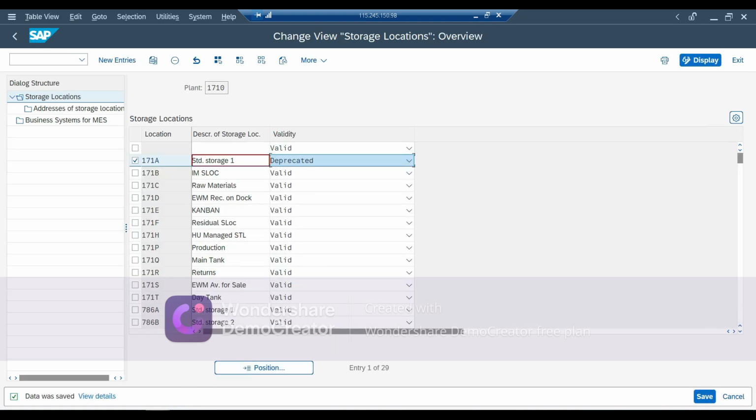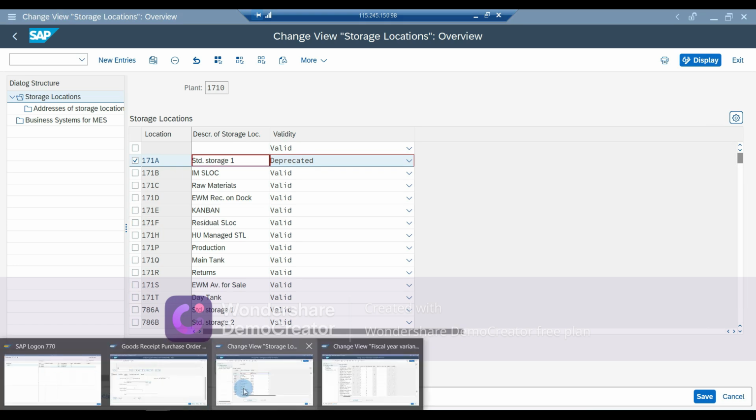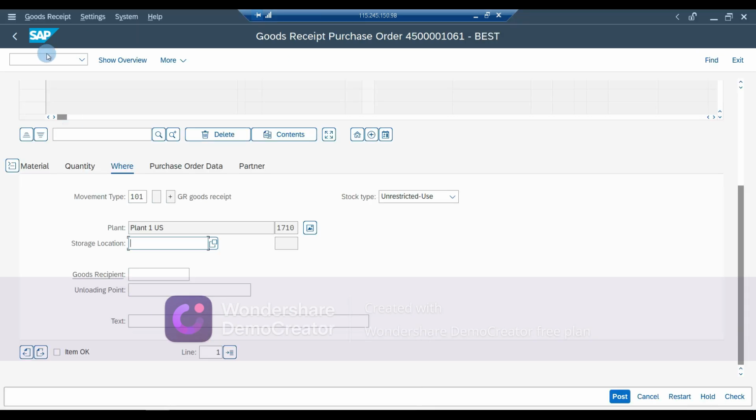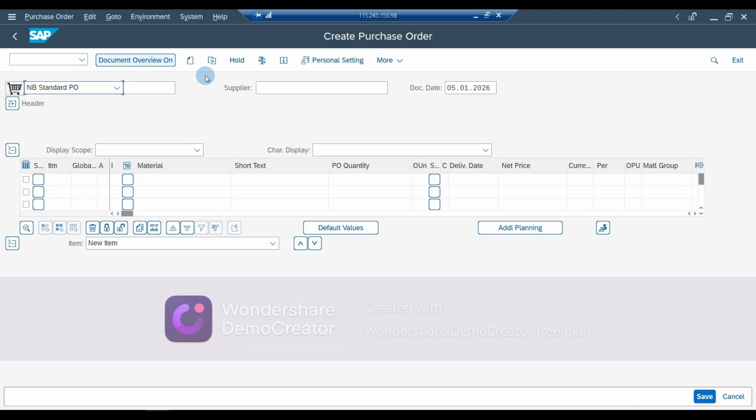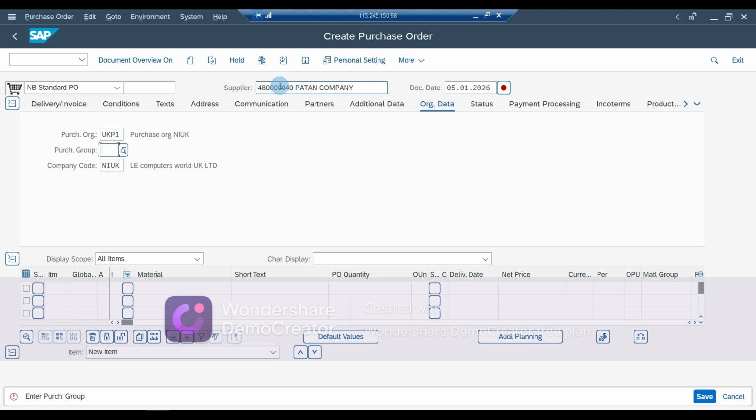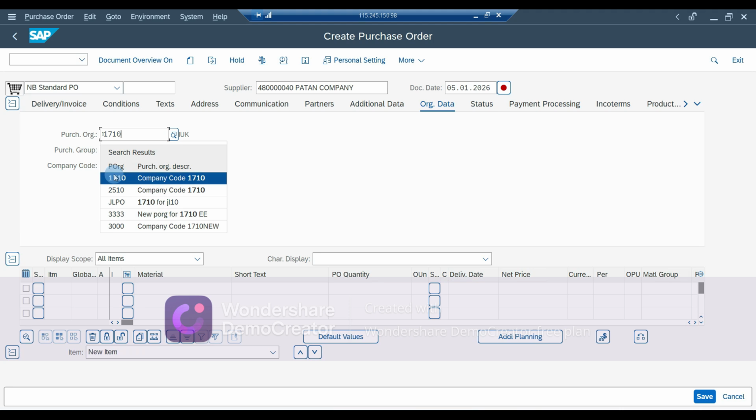Now let me quickly run through a transaction. I'll quickly create a purchase order here for 1710.